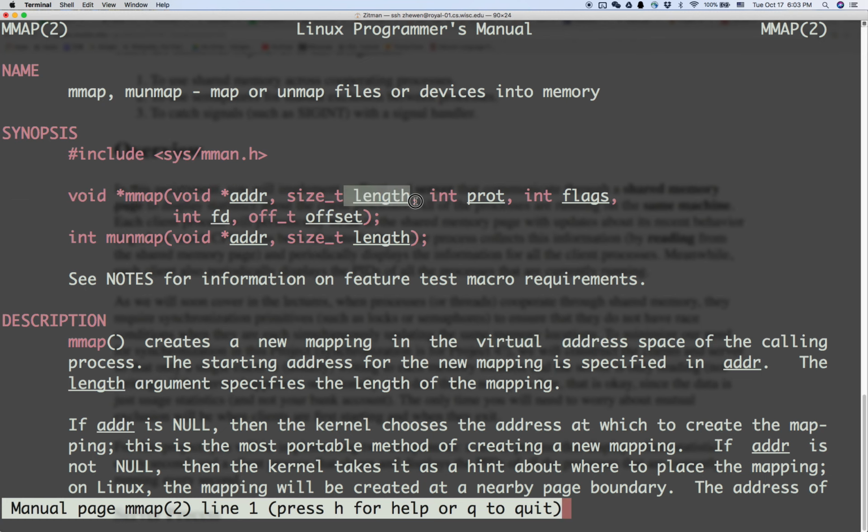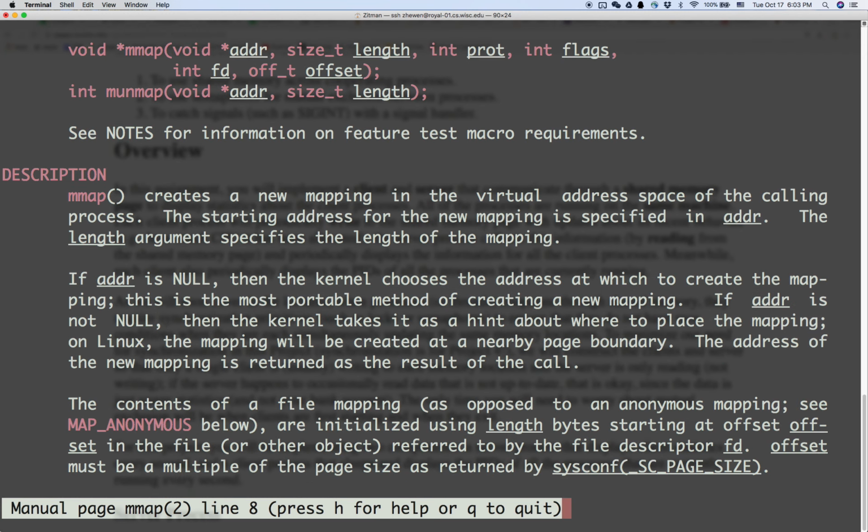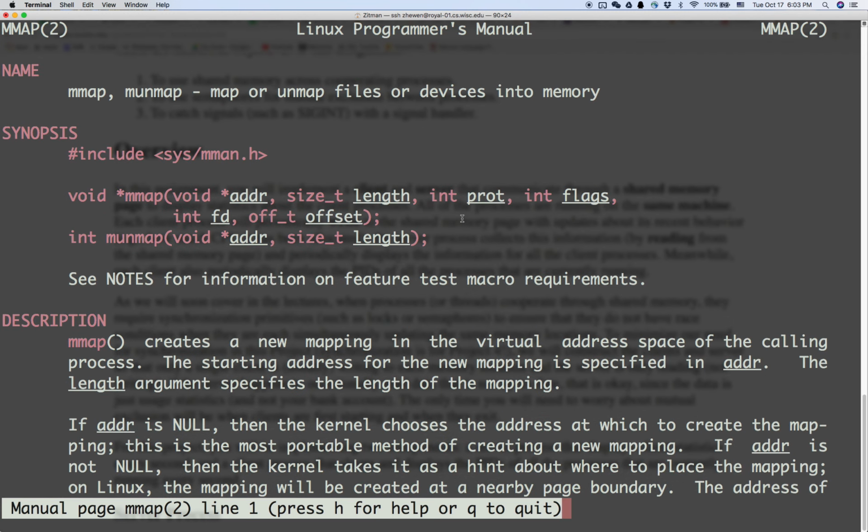This is the length, how many bytes you want to map. This is called the protection bit. It's very similar to when you open or read a file, where you have read-only or write-only bits.